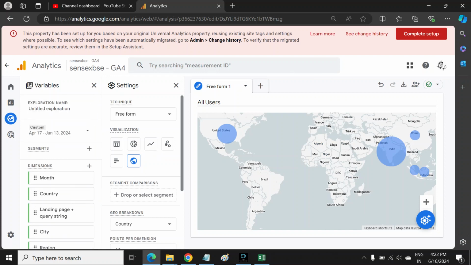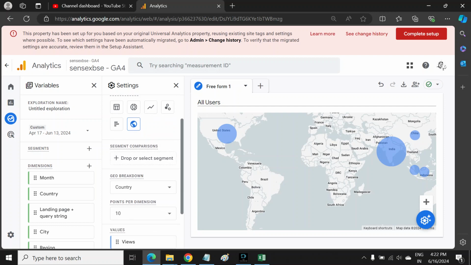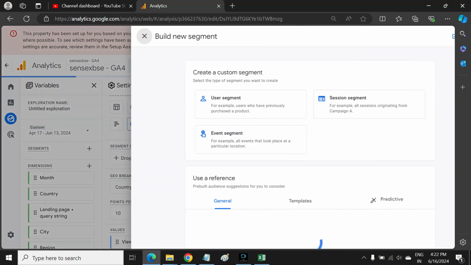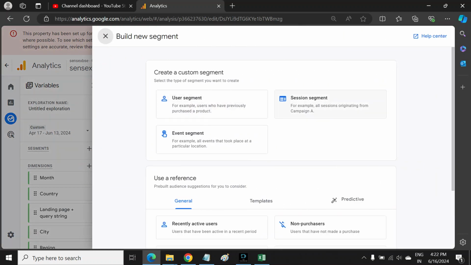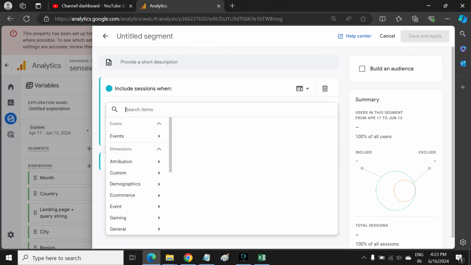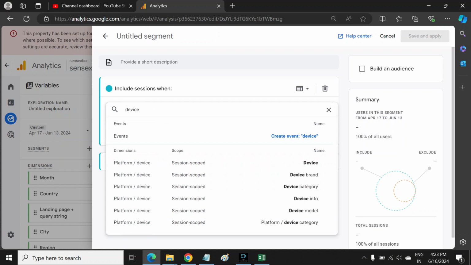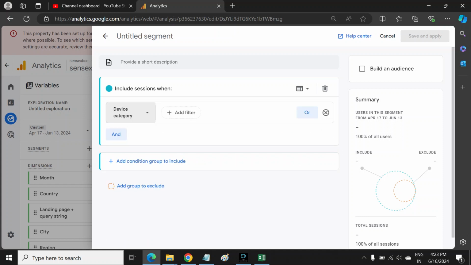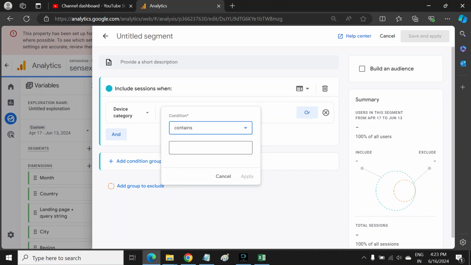And if you want to add a filter, suppose I want to add a mobile filter, so what I need to do, I need to use segment, and session segment I want to use. Here I can use device category, right? And here I will use mobile, and then desktop.